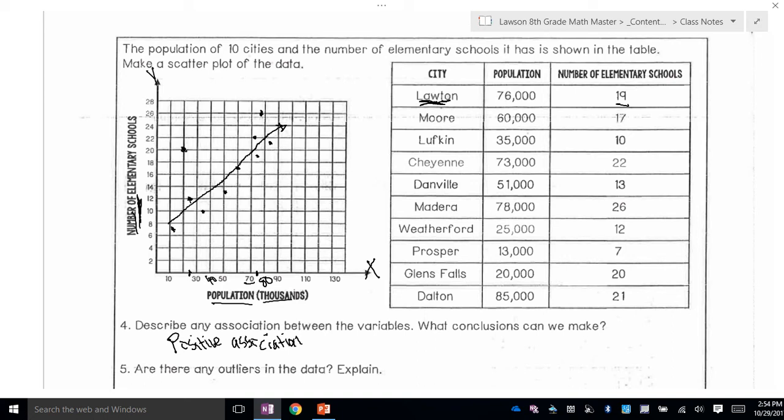Okay, so if we look up here, there's this point that's kind of hanging out here all by itself. And I'm going to box it in because I'm going to say, hey, that's kind of weird. Why is this point hanging out? And it's not really clustered with the rest of these points in the trend line. Why is that? Well, that's going to be an outlier. And then I can go back and say, okay, I'm looking for a school that's at 20,000 and it has about 20 elementary schools, and that was Glens Falls. So that's going to make me think, if they ask me a question about an outlier, I might be wanting to look for Glens Falls, okay?